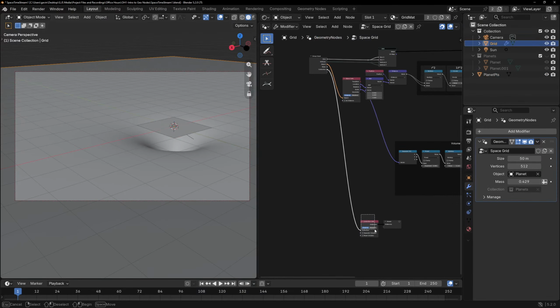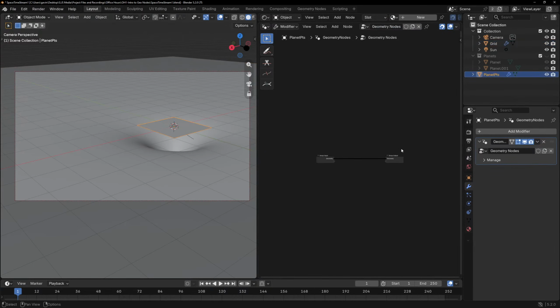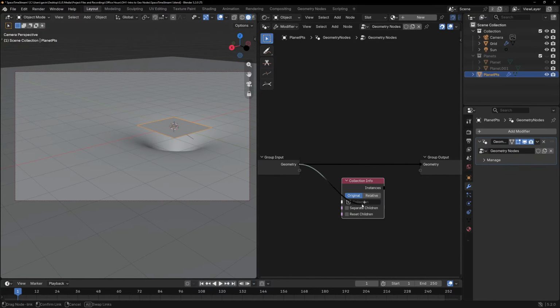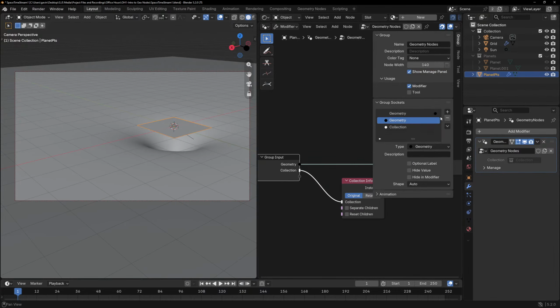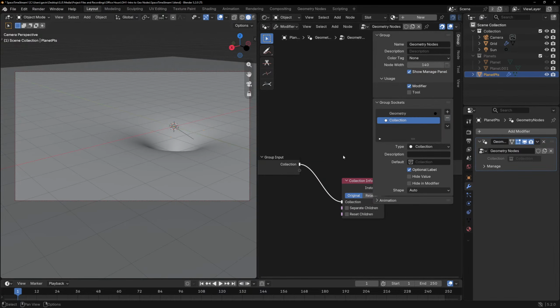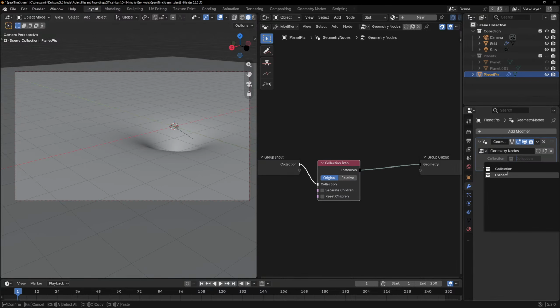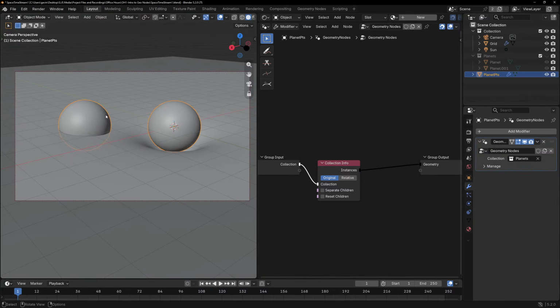Now what we want is our collection. We're going to create a new set of geometry nodes, collection info. We're going to plug that collection in. We do not need geometry here. We're going to have it output our instances. There we go. We see our planets.